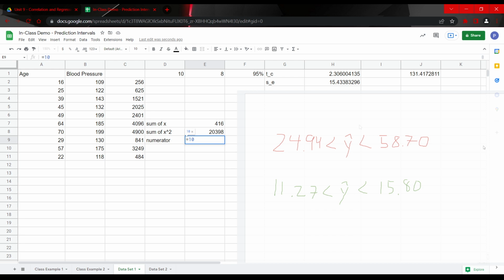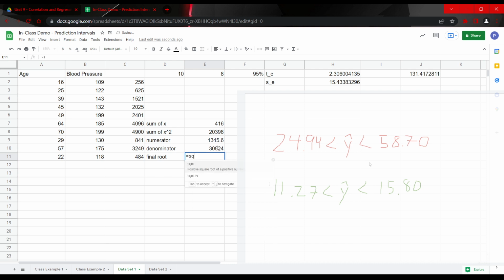That's my n up there, times the x0, so 30. That's what we're predicting, minus the average of A squared. Denominator is 10 times the sum of x squared, which is up here. Oops. 10 times this number up here minus this number up here to the power of 2.